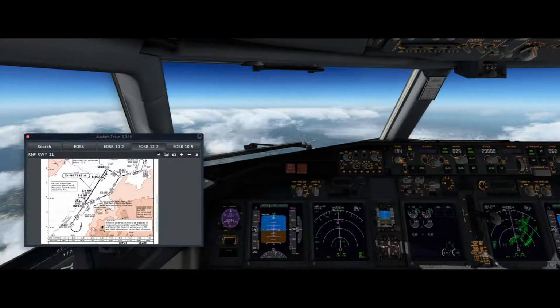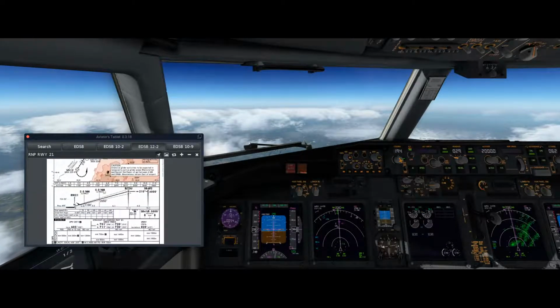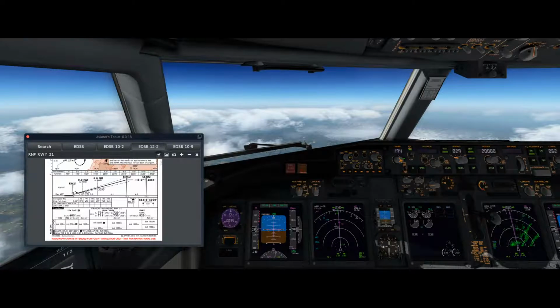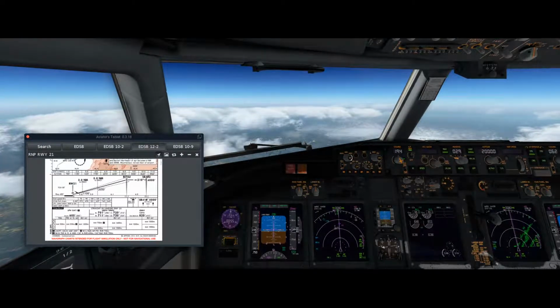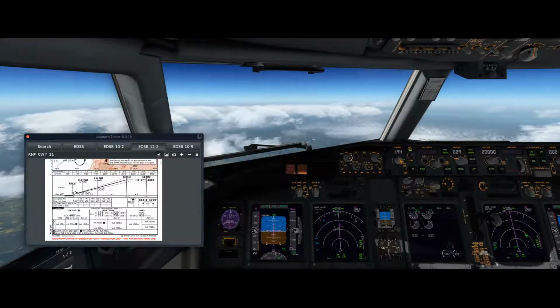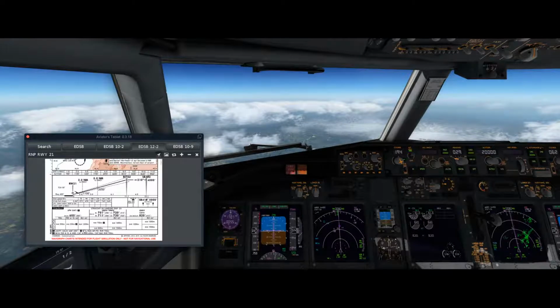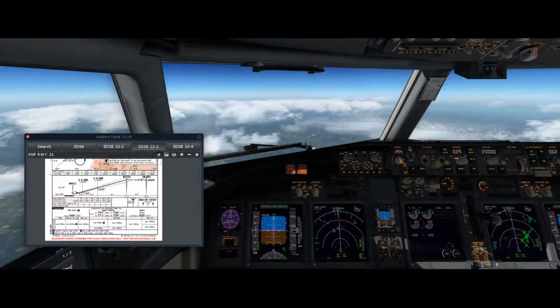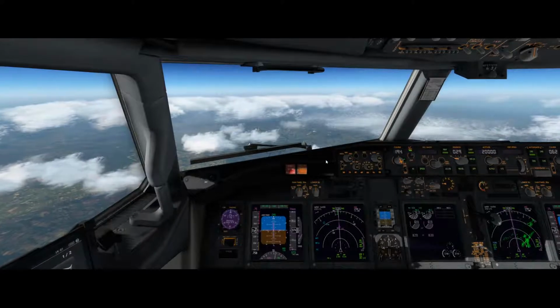So we're not doing LPV because we need WAAS, EGNOS, any form of the augmentation system, and you need the MMR for it. So unless you've got the MMR, you cannot fly the LPV to Cat 1 minimums. So we'll do LNAV, VNAV, and that gives us category C 720. It's a baro limit, baro minima, which gives us 315 feet.